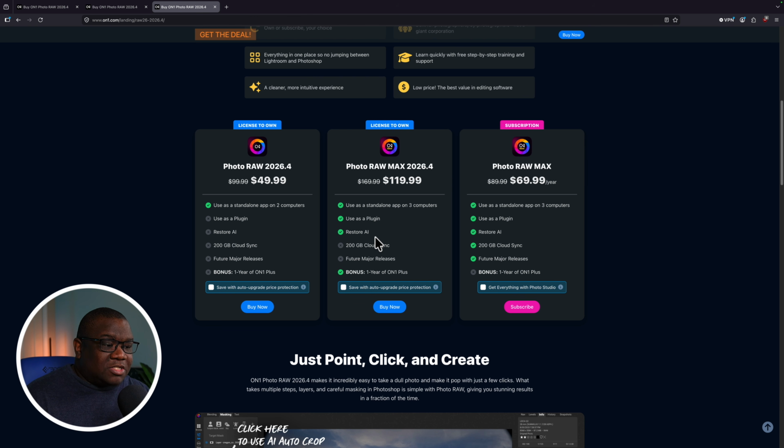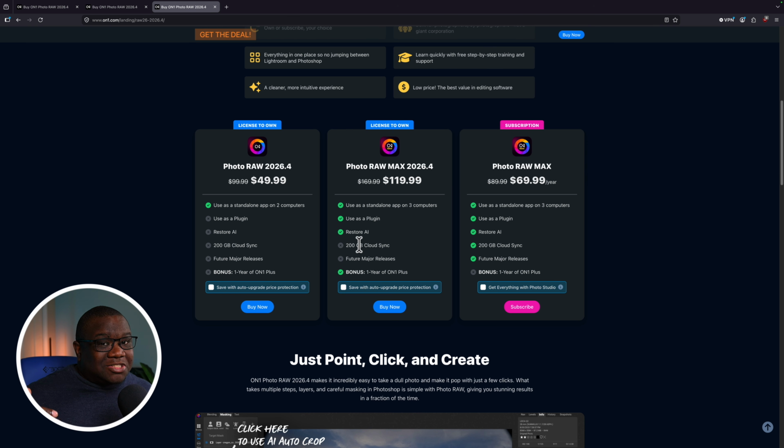I don't know. That's not my lane, right? ON1 will have to tell us if they're going to change that in the future. But as of right now, while I'm recording this video, it is unlimited token use. So you can send as many images as often as you need to or want to over to the server. All right. So just keep that in mind.